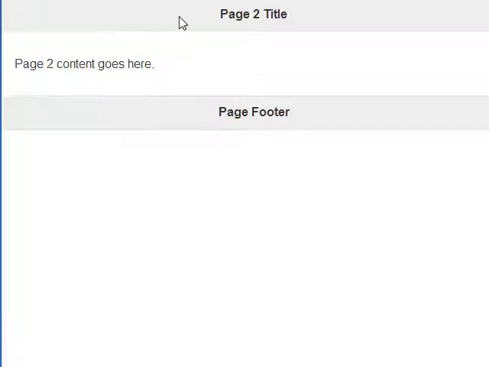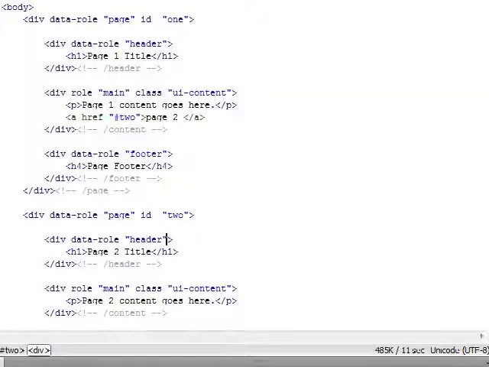Last thing we're going to do now is add maybe a back button or hyperlink back, and maybe start adding some other elements of HTML5 jQuery Mobile. The last thing we're going to do now is two things. One is we want to add navigation to the second page. And what we can do is insert it inside the header. When we do that, jQuery will automatically change how it appears to actually make it a button.